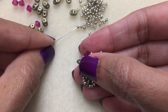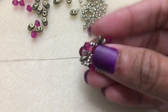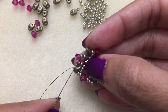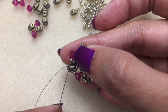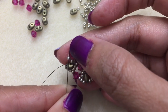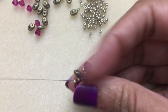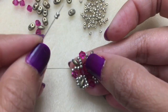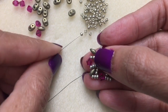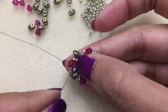And now it's back 2 11s and into the superduo. And 2 11s. And it is 11, bicone, and 11, 3 beads, 2 11s again, and into the superduo, 2 11s, this time it's 11, then the bicone, and the 11.